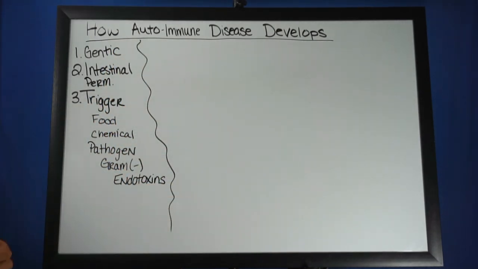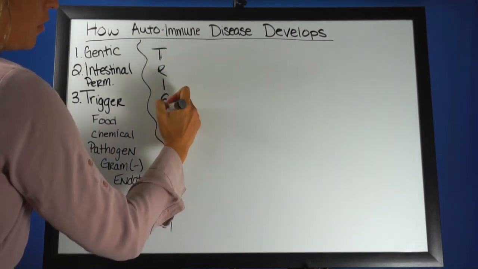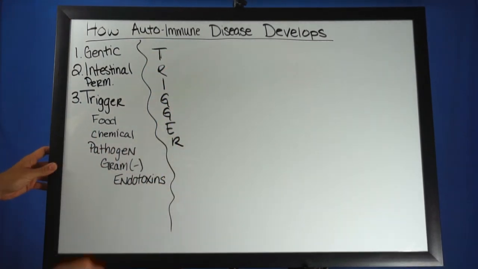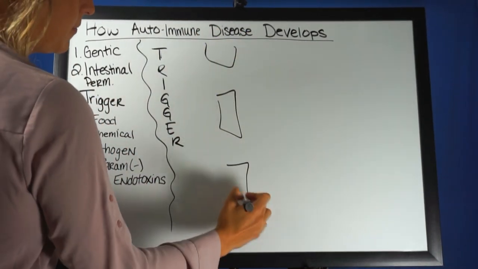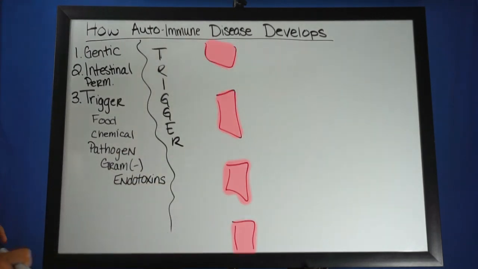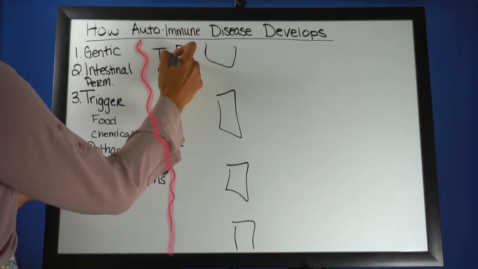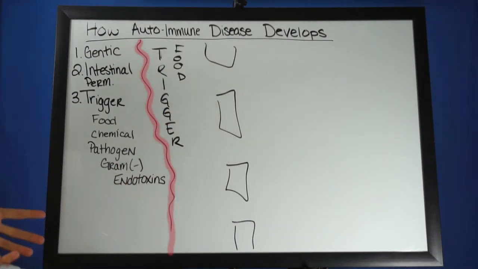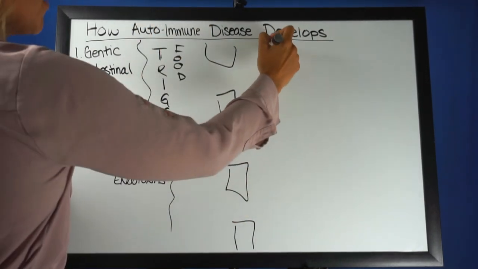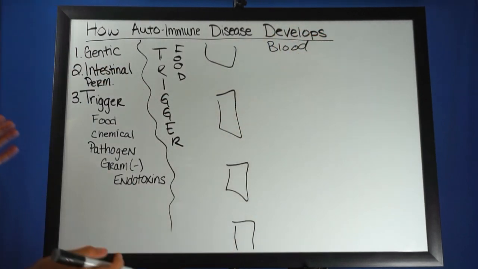So, how does autoimmune disease develop? We have some sort of a trigger, right, whether it's food, whether it's a pathogen, or whether it's a chemical. And then we have our intestinal permeability. So, these would be the enterocytes of the GI tract. The enterocytes in our GI tract are the barrier for the introduction into our bloodstream. And so, over here we have the lumen of our gut that has our food, it has our pathogens, it has our microbiome. That's where all of our good bacteria resides. And then we have the cells of the gut keeping us from our blood system. But we have a lot of stuff going on. We've got a lot of damage in our gut, tons and tons of inflammation, and so things start to get through.